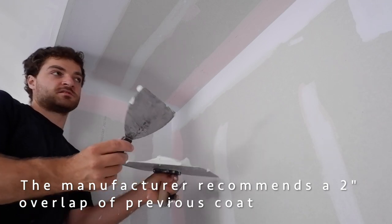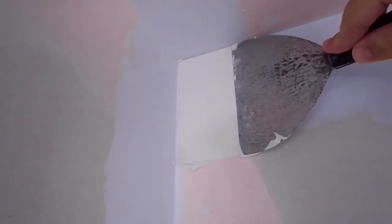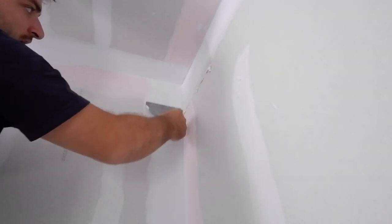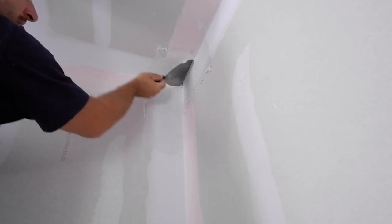By using the five-inch knife we'll go beyond where we went before, and that will just help feather it out. I'll put some mud on my knife like the other times — there's really nothing different from this than the previous coats. I'll go into that corner. It might look good but if it's on there too thick, I put it on and then make sure I pull tight and basically wipe it off. You can still see the blue and red behind it. So I've done this side, and I'm going to do every side here. A nice pull to finish, same with the top, and that inside corner is done.